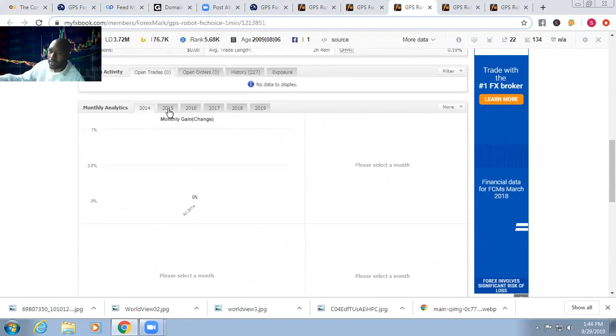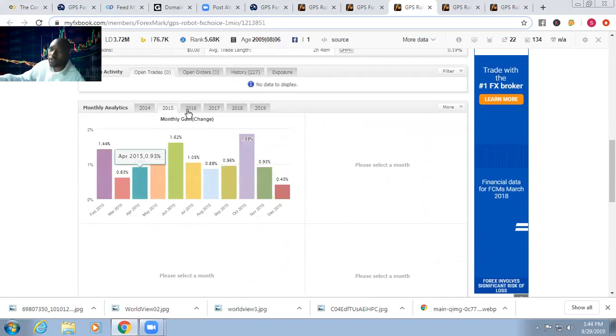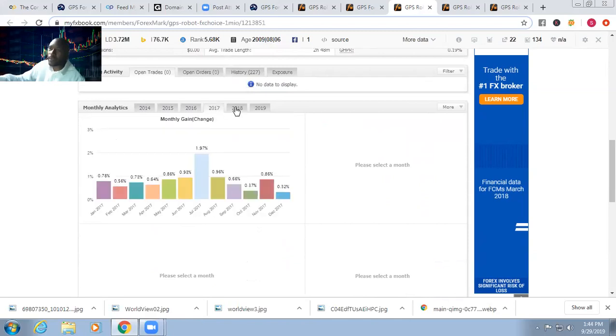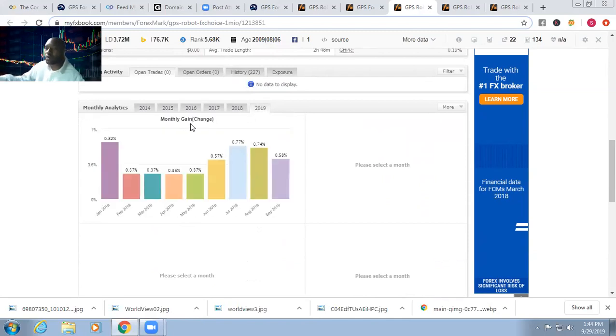2014, they didn't get started trading. 2015, so you have 1, 2, 3, 4, 5 years of historical data again, guys. You can easily click the link below, go to their website, and you'll be able to have access to their MyFXBook as well to check it out. All right, guys, I mean, this is insane.